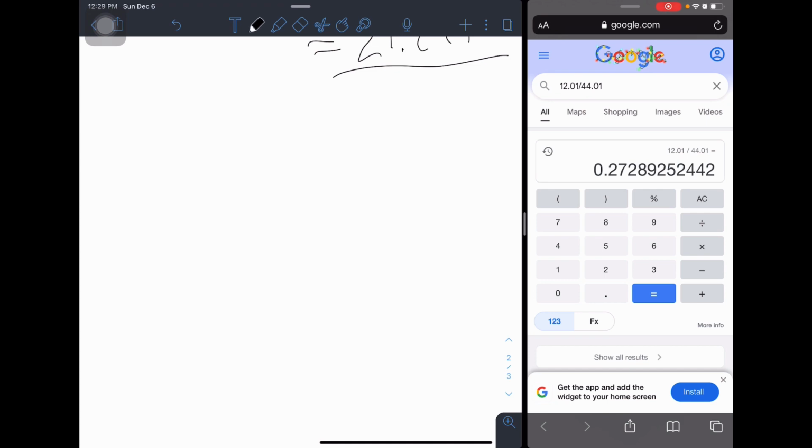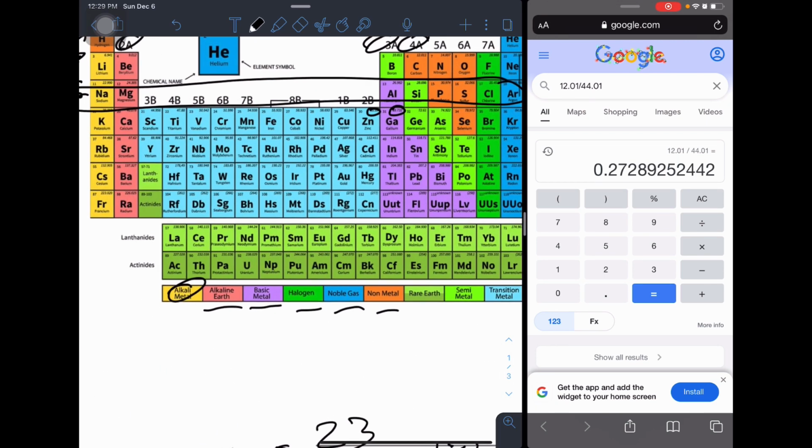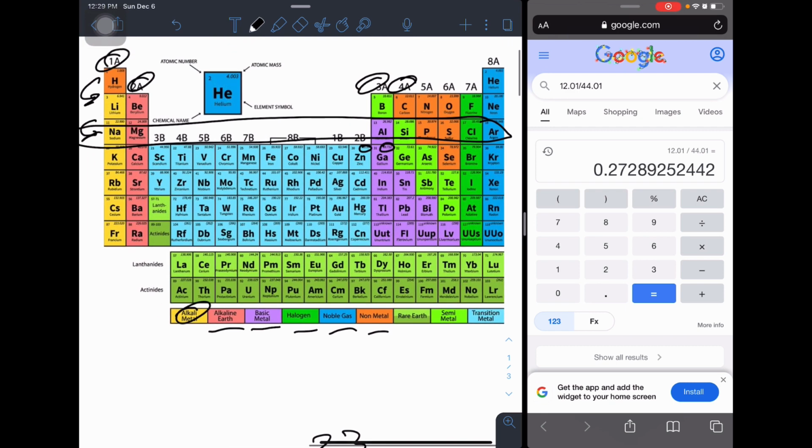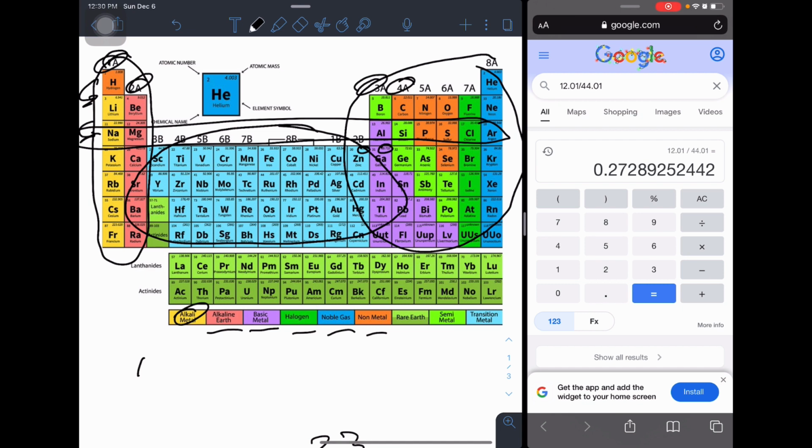So electron configurations. When you do an electron configuration, it's pretty easy just to do it off of the periodic table. You start at the top. Every time you move down, that denotes a new energy level. These are the S group, the D block, the P group, and the F block.